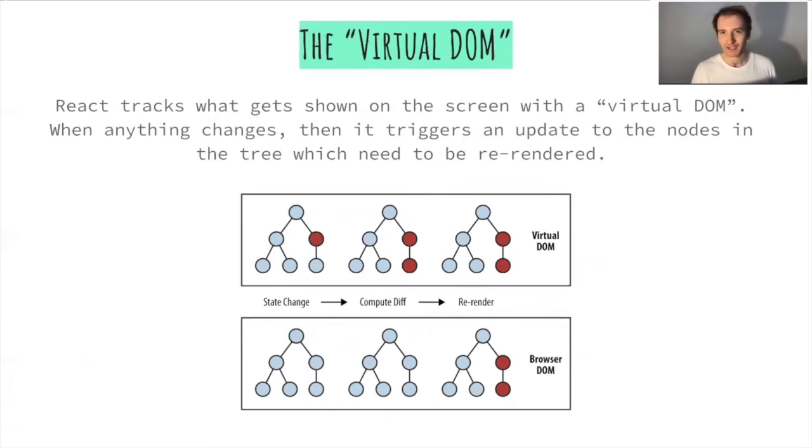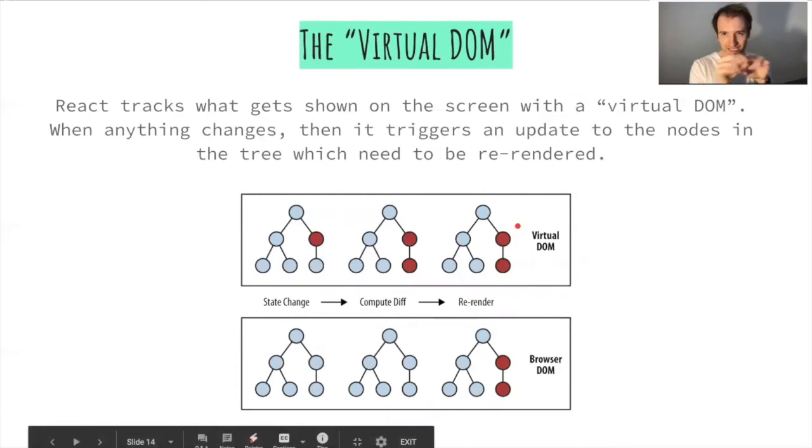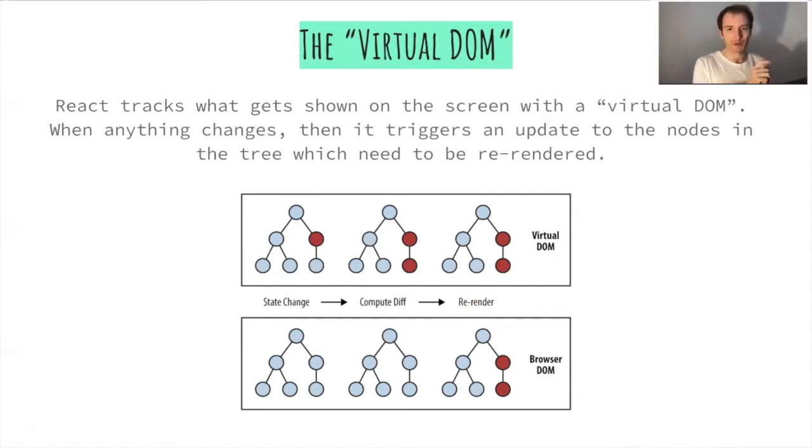So in terms of how React actually works, there's a concept in React called the virtual DOM, which just means that React is tracking what the DOM looks like at any moment in time. And whenever anything changes, so if the user clicks something and that changes the data that should be shown on the screen, React really cleverly figures out exactly which components should be updated. And then it just updates those particular components. So it ends up being really efficient, which is another big advantage to using React.